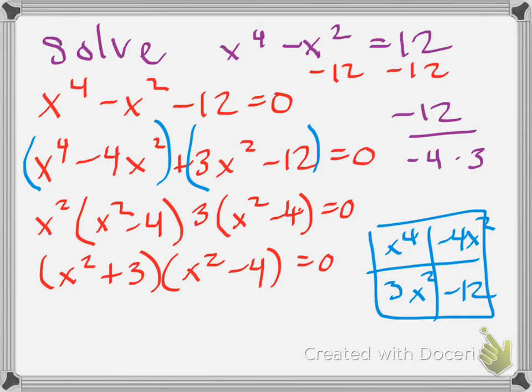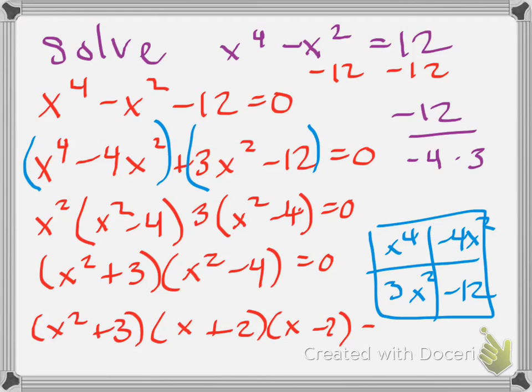Now, it just so happens that this problem is very similar to the last example that we did. So my second binomial is the difference of squares. So my a is x and my b is 2. So that second binomial will factor down to be x plus 2 and an x minus 2. So if the directions said factor, you're now done at this step. However, the directions don't say factor, they say solve, so I want my answers. My highest power is the fourth, so this has a degree of 4, which means I should get 4 answers.